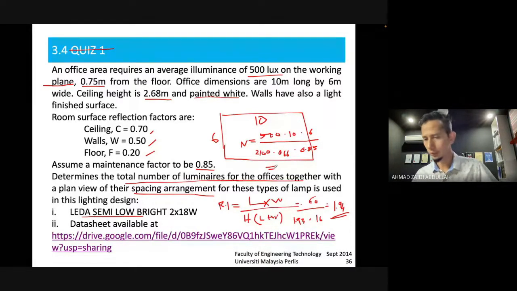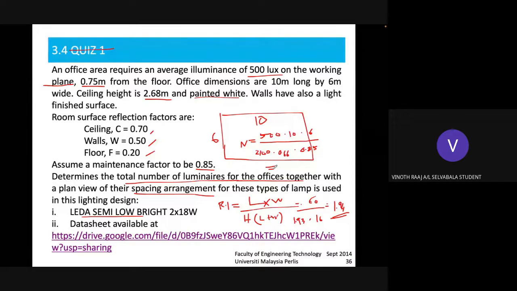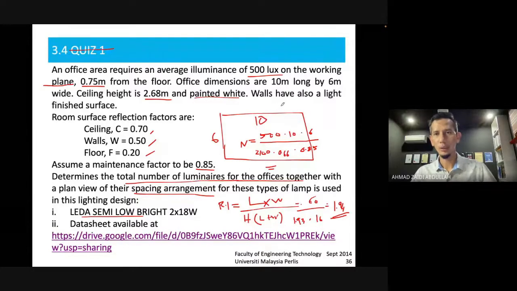Everything is there. 500 multiply by 10 multiply by 6 divide by 2100 multiply by 0.66. Berapa dapat? 25.46.